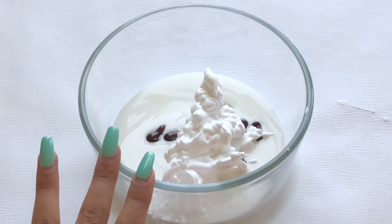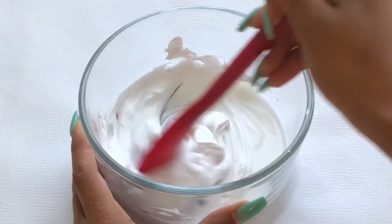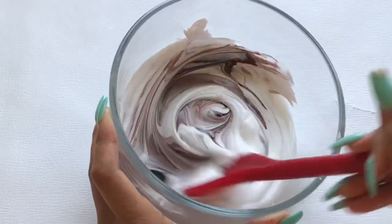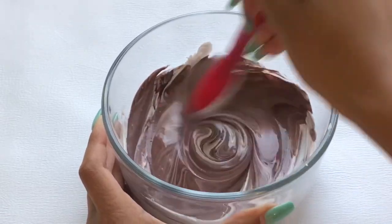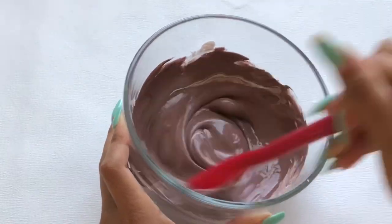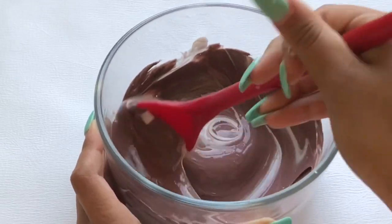Now that we have all of the ingredients in, we're going to start mixing with the spoon, and that already looks super cool, guys, and that is what we want, like a cute little swirl at the end, but we're just gonna have to mix it all in. It kind of looks like chocolate cake batter right now.